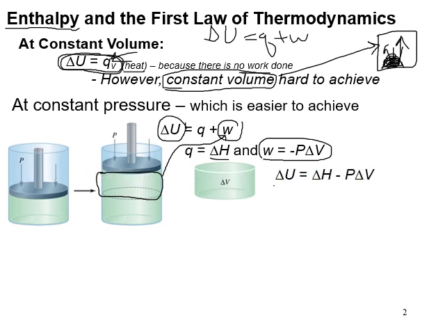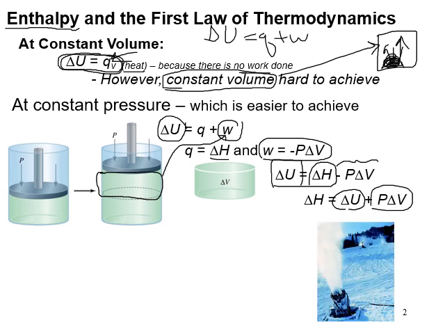So now what you're seeing here is some substitution fun. We're saying Q is now delta H and W is now P delta V. That is the change in internal energy of the system. Now we want to do a quick little rearrangement here because we say, what is enthalpy? Is it the heat? Well, it is, but it's also the exchange of internal energy of the system taking into account a change in volume. I know it sounds like I'm just going around in circles, but we'll apply it later and hopefully that'll clear it up.